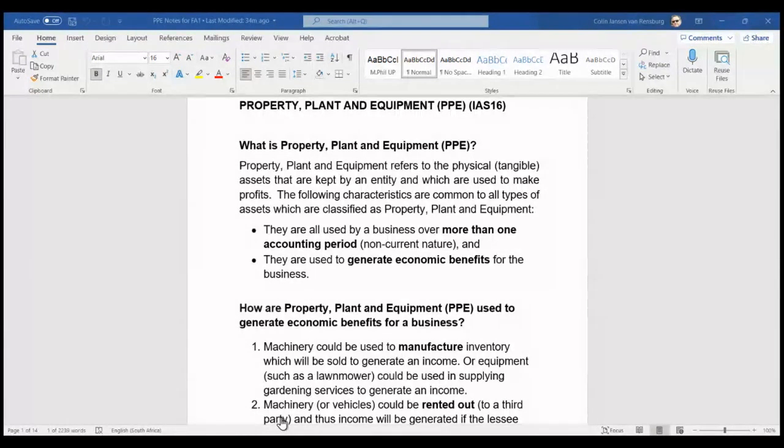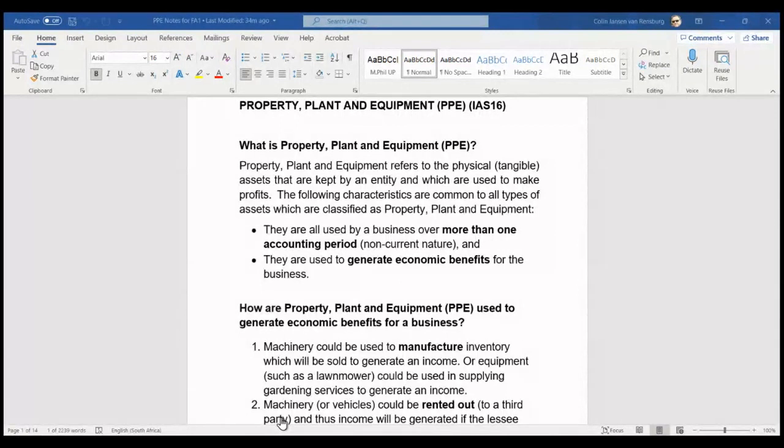There we go. Vehicle or vehicles. Yes, vehicles is a typical one. We've just mentioned delivery vehicles or even perhaps the CEO's company car, land and buildings. There's another one. There we go. Equipment, computers, factory and storage units, all brilliant, brilliant examples. Machinery, there we go. Building. Thank you so much for all those answers. You are all spot on.